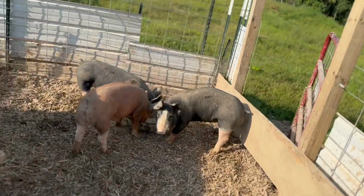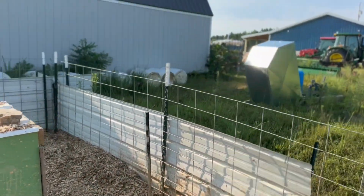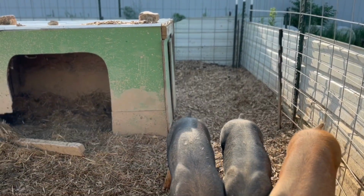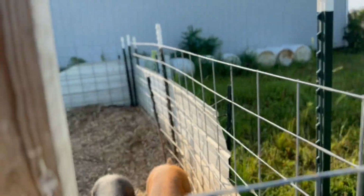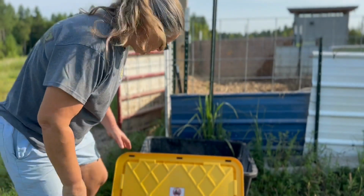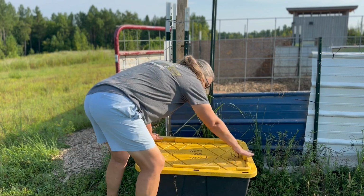Smooth, nice little wallow for them, some fresh water. They're scared of my yellow board. Maybe that's why they make it yellow. This is not a pig board, but pig boards are about $60. So we're making one, and until mine is made, this will work. Hopefully. The bigger they get, the harder it gets.